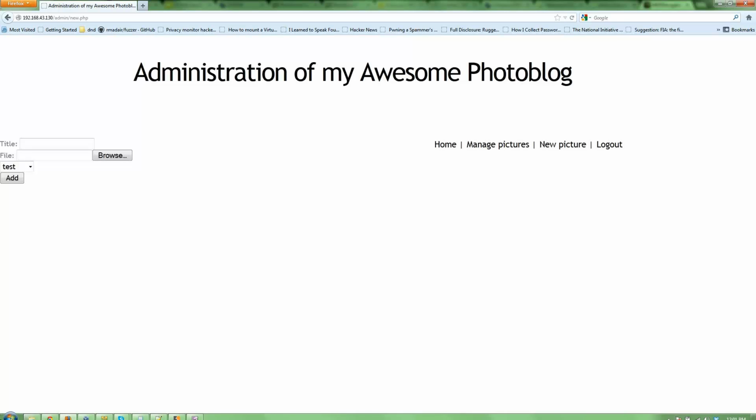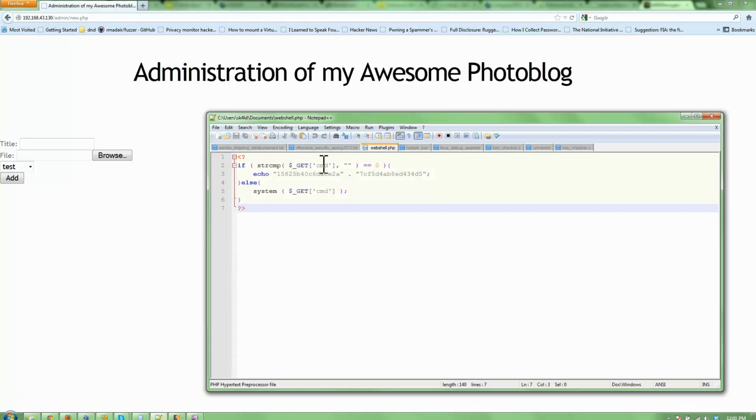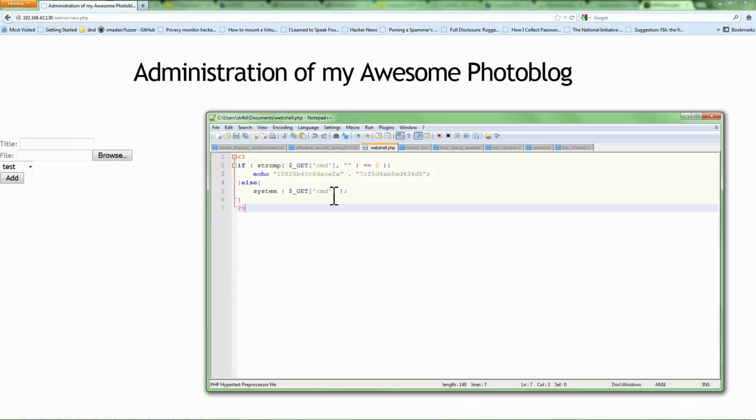So what I have is a nice little short PHP file that essentially takes from GET a variable cmd, and whatever its value is, it runs it in system. All this other stuff you don't have to worry about. It's just a little piece of garbage to defeat some nuance bug in, I think, the web server for this.